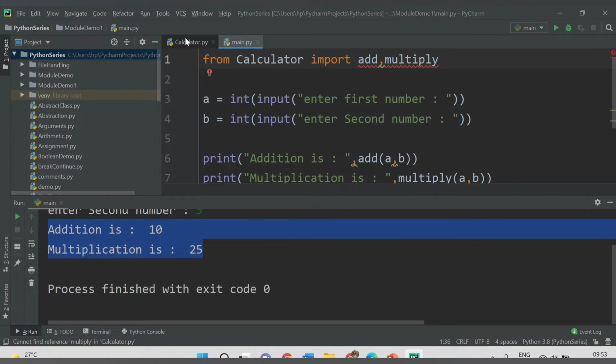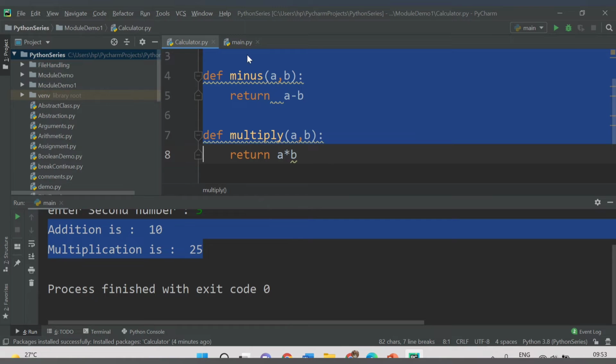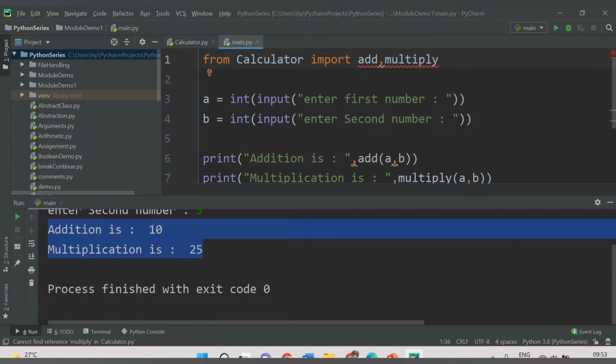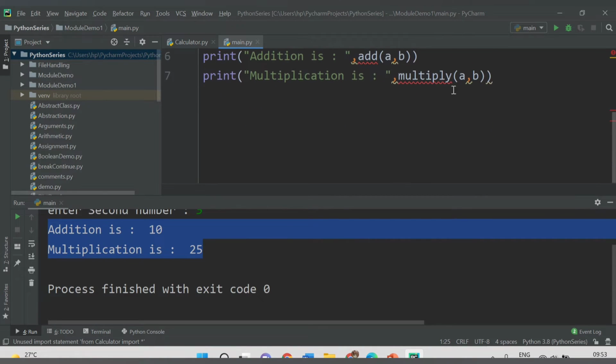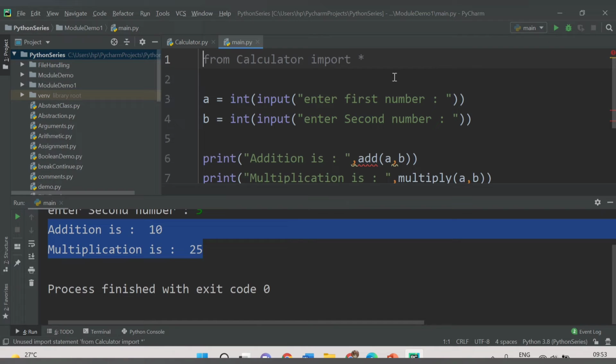So let's say I want to import all the functionality now. Instead of add and multiply, whatever is present here in the calculator.py module, I want to import all now. So instead of providing the name, I will directly say import star, and with the help of this now I need to provide here the name of the module. Because when you are importing that particular attribute, you don't need to provide the name of the module.